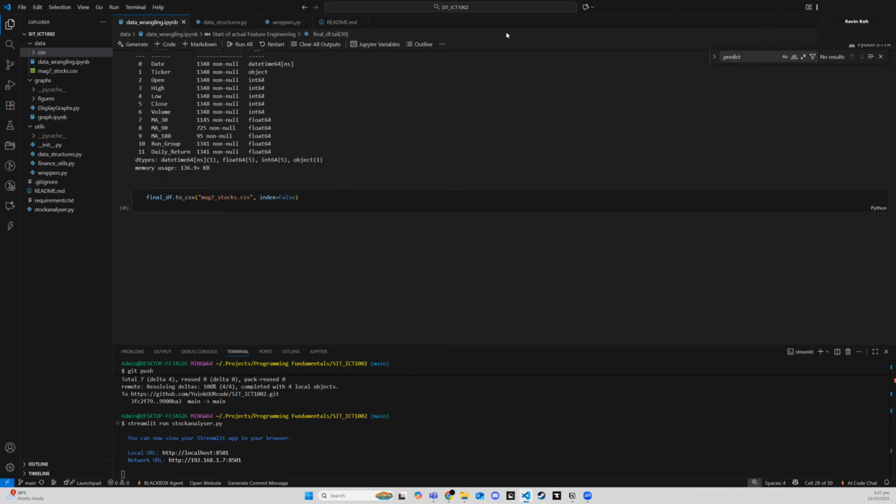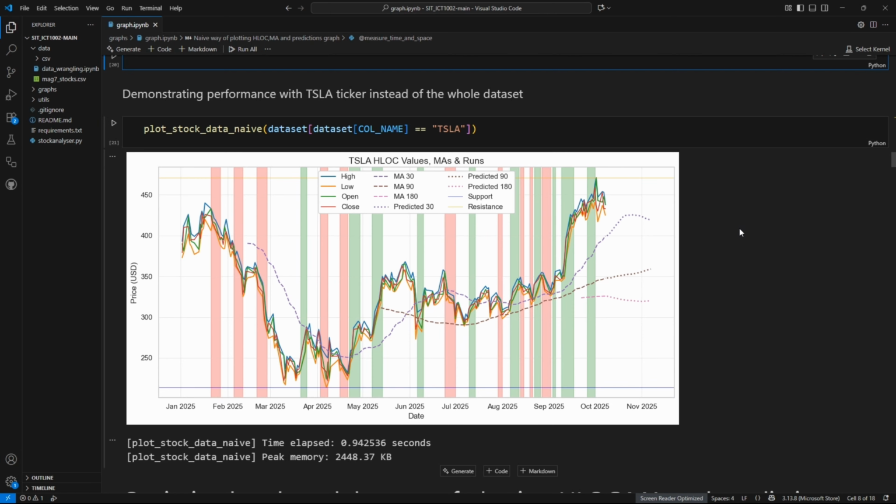Hi, my name is Wei En and I'll be walking you through the code for our graphing portion of this project to generate what you see here on screen right now, which is the market trends of a specified company. In this case, it's Tesla, right? Where you can see the different lines denoting the high, low, open, close values of the data set, and also the moving averages calculated in the pre-processing stage of the data set. And you'll be able to see that it does general forecasting as well based on those moving averages, and also support and resistance lines on the graph as well.